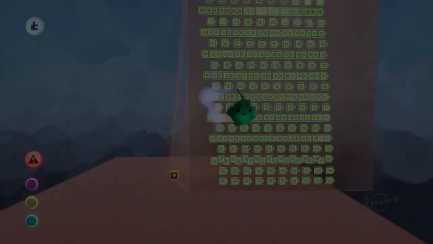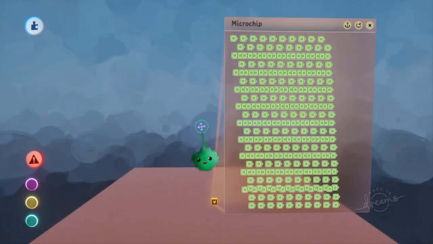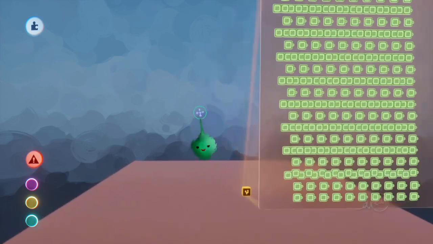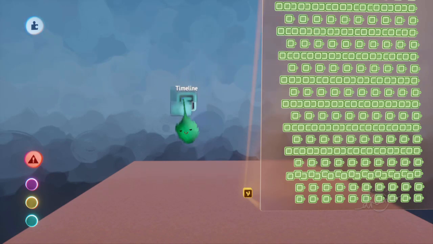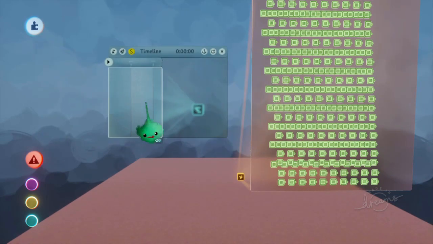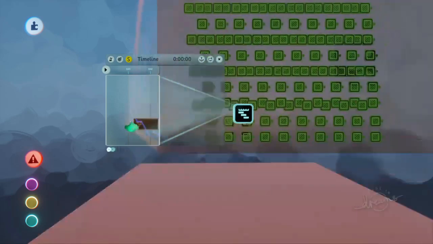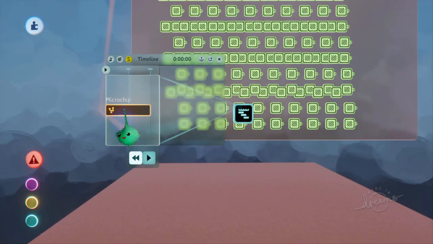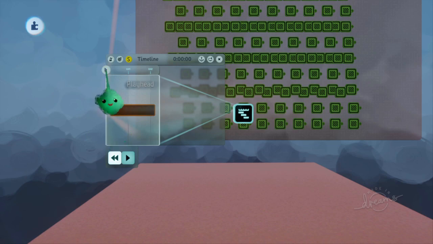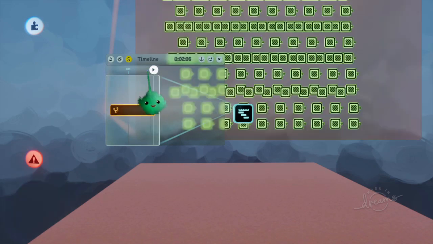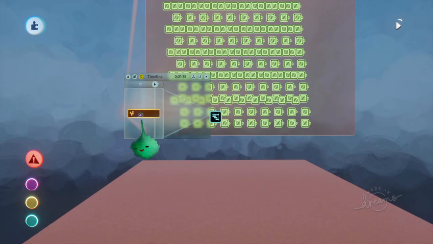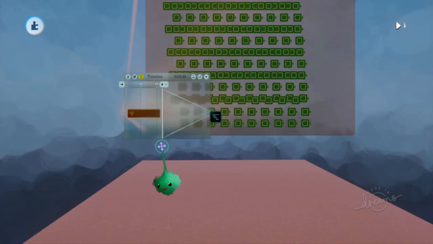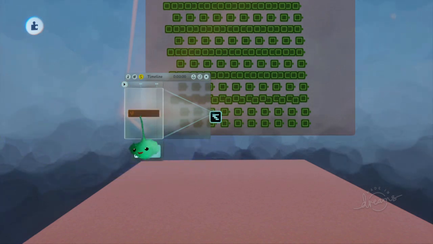Say this was actually doing some complex logic that we only need to happen for a brief time and then disappear. A good way of doing that for performance would be to put it in a timeline. You can put any type of gadget in a timeline, and it will just be powered while the playhead is over it, like this, and then unpowered when it's on the other sides. So now if we play time, that warning comes up during that time, and then it goes away after that time, because all that stuff isn't being powered anymore.